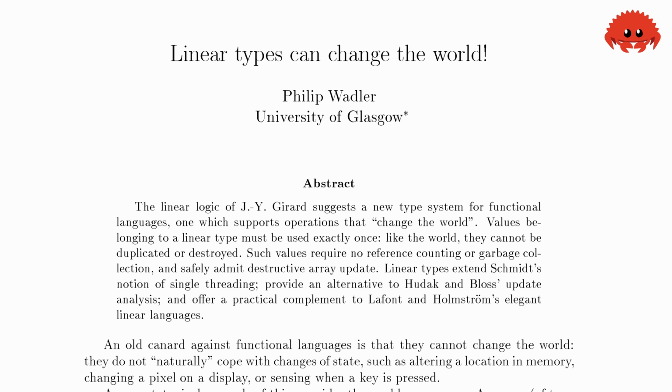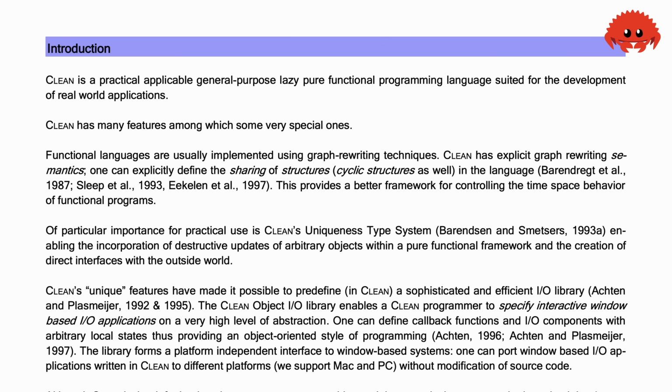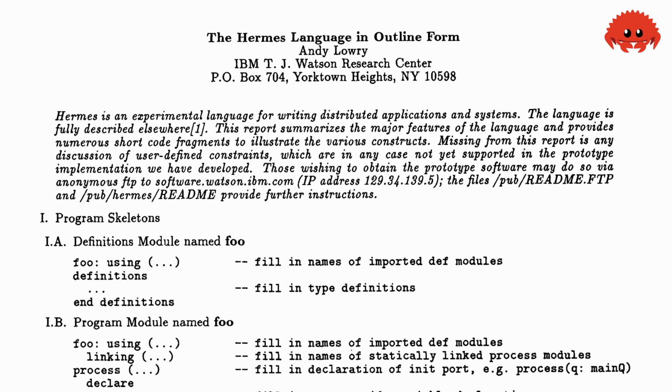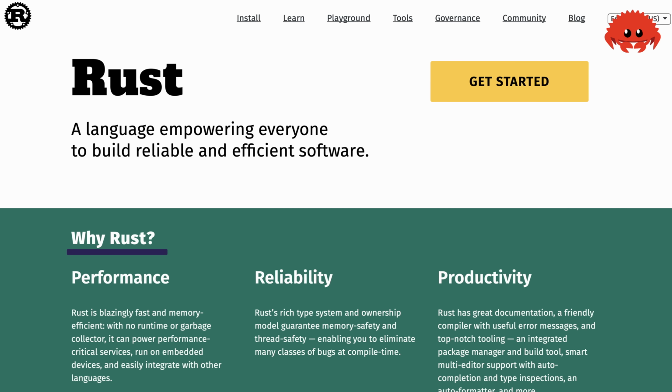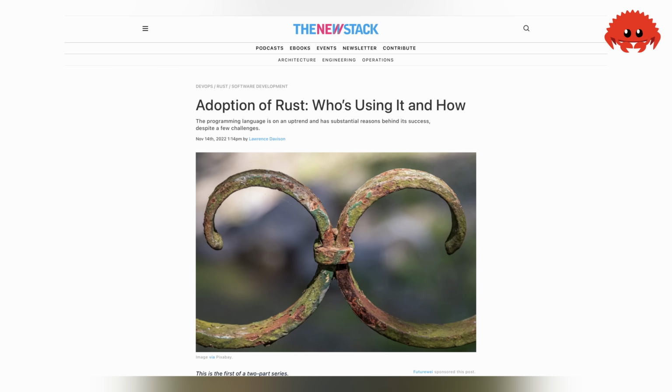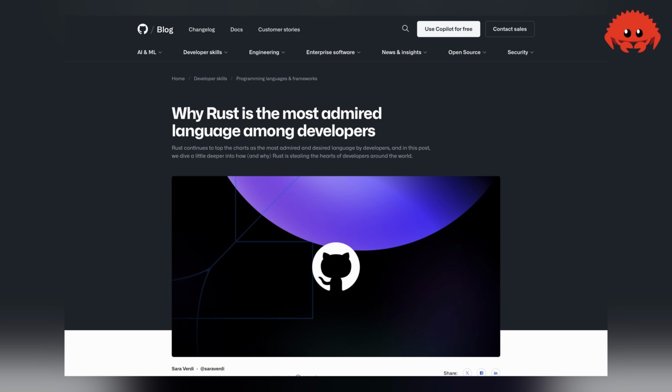In 1990, Philip Wadler wrote, "Linear types can change the world." Then he waddled away, waddle, waddle. And he was right. We've had linear Lisp, we've had uniqueness types in the Clean language, we've had single assignment C, Hermes, Cyclone, limited types in the Ada language, and there's certainly a whole range of what could have been in regards to C++ and its move semantics. But I will make the careful claim that Rust is the first language to actually take those ideas mainstream. It certainly won't be the last, and I'm looking forward to what's next, of course. For now though, let me try to demonstrate why I like it so much.